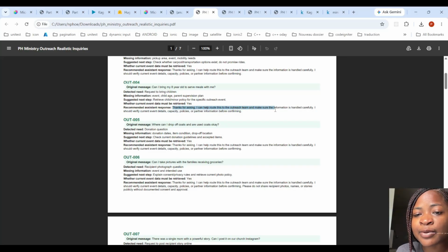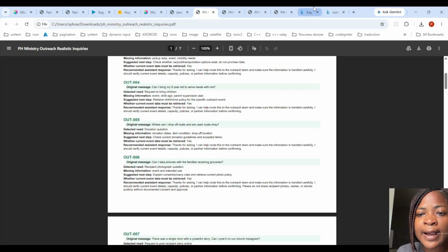I can help you out with the outreach team and make sure the information is handled carefully. I should verify current event details, capacity, policies, or partner information before confirming. You see the types of details, that's the voice of your organization. That's the kind of answer that we want. But if you give it just to a general pre-trained model, like all those models that I've listed, the answer will also be very general and not specific to what you need for your organization.